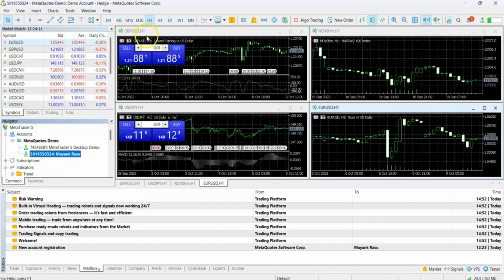Okay, so what about the other panels that we see here? So Navigator, Navigator is used to set up a new account. There are other things like indicators and expert advisors, examples. As of now, we don't need them. So the Navigator panel is used to create accounts. As of now, just know that.